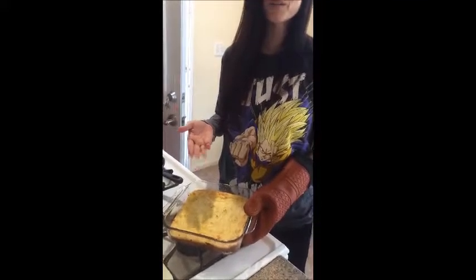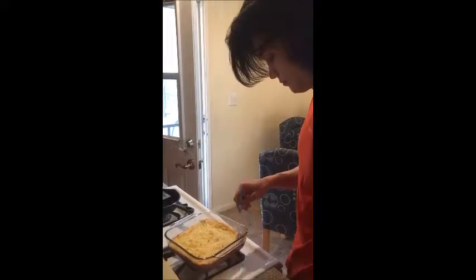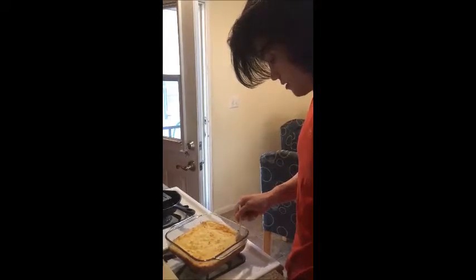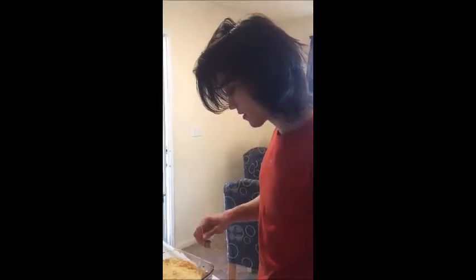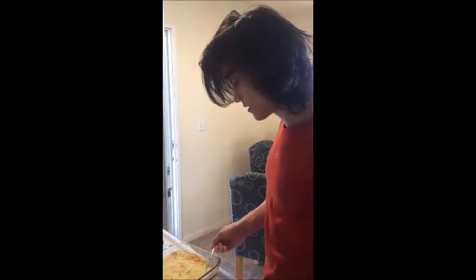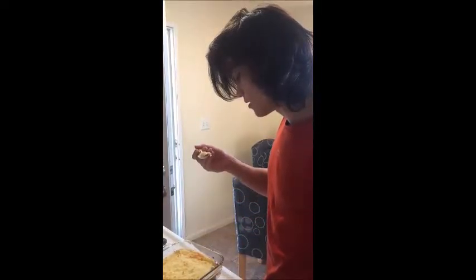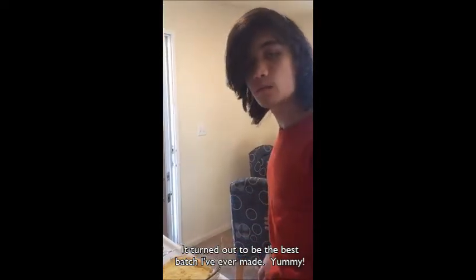Okay, it is done. I usually cook this a little bit browner, but I'm starving, so I couldn't wait. So we are now going to go to a taste test with Rice Bowl. It's gonna be hot though. Yes, hot indeed. I would say that's very good and just right. Oh, good. Yay! Maybe you could use just a little bit more time, but that's the only thing. Yeah, I definitely would normally cook it for like another 10 minutes, but I was too hungry.